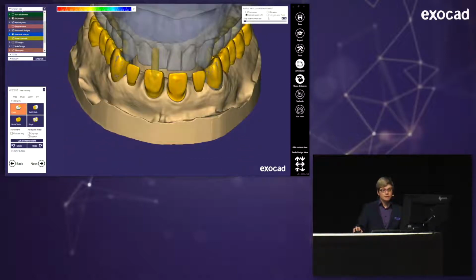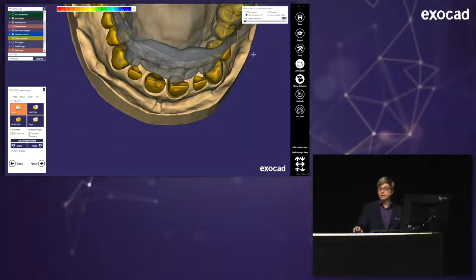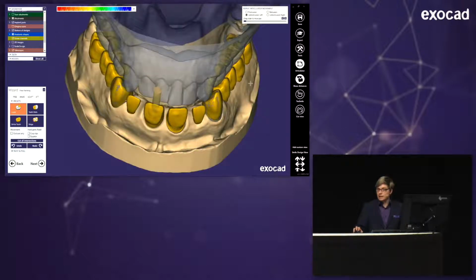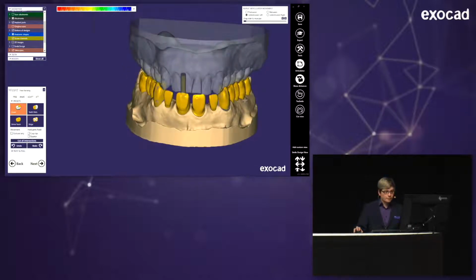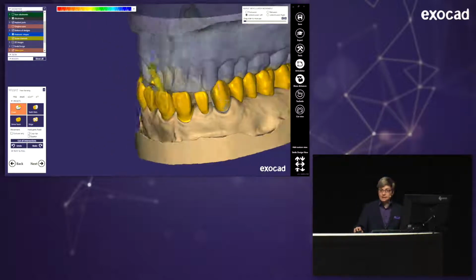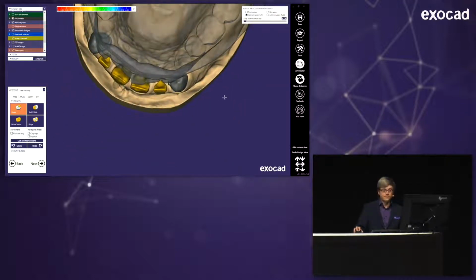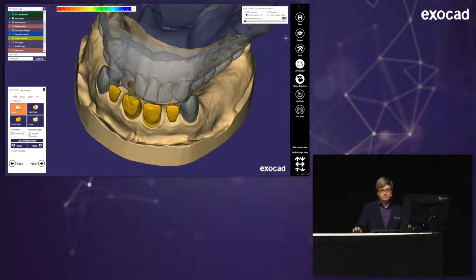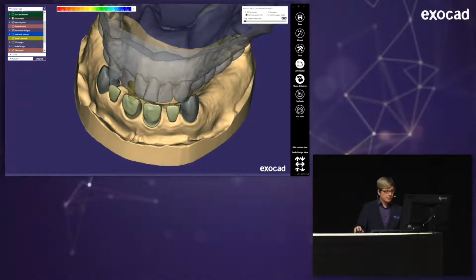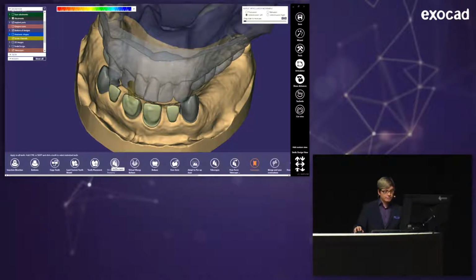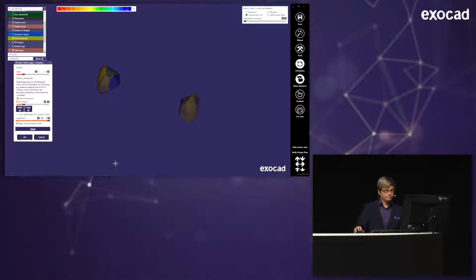And you see now all the anatomical parts, I could actually freeform them right now. There's no reason for me to do that at the moment, but I could. And there's also the anatomical shapes of the telescopes, but not the telescopes themselves. They're grayed out. I can't freeform them now. But what I can do is switch to the expert mode, and now I have the option to choose shrink telescopic anatomy.